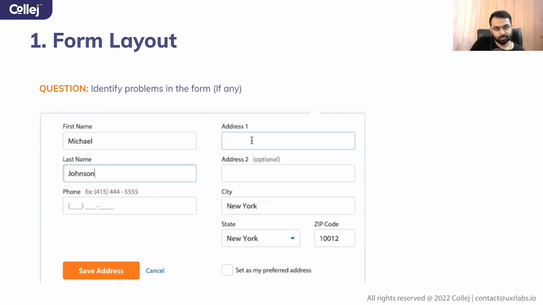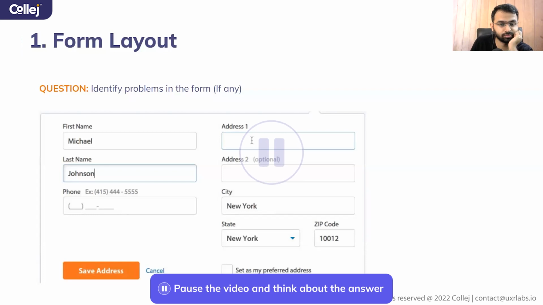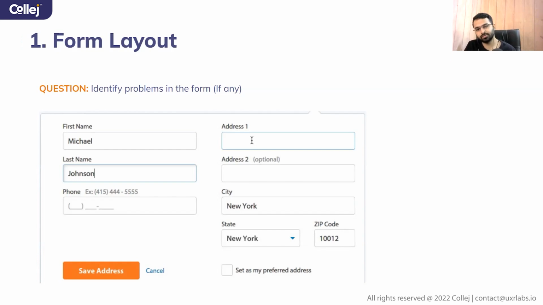Can you identify if there are any problems in this form? We are using a double column layout. What is the problem? Is there any problem? There is a significant possibility that the user will end up reading left to right and they'll say first name and then they'll say address and they'll get confused. And talking about the visual momentum, the CTA is also a little off from the way you are completing your form. You are filling on the left and then on the right, in which you are first getting confused. And then, of course, after completing the address, the CTA is again on the left.